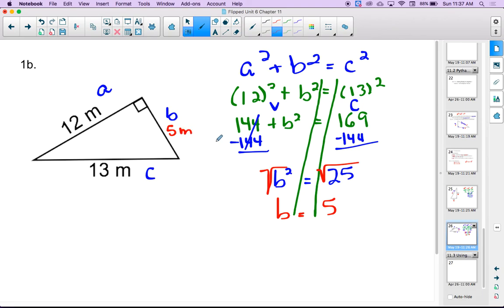All answers do not end up being 5, don't worry. These two just happen to be very similar at the final step. You can see how this one differed from the last example. This is what it will look like anytime we are solving for a leg. Okay, so these are your 2 examples. You have a couple word problems to work on, so go ahead and finish those up. And that's the Pythagorean theorem.